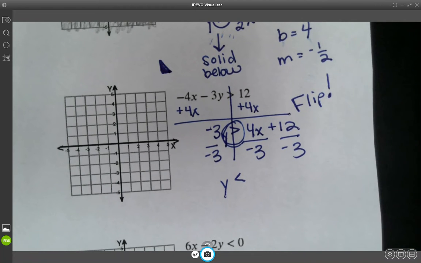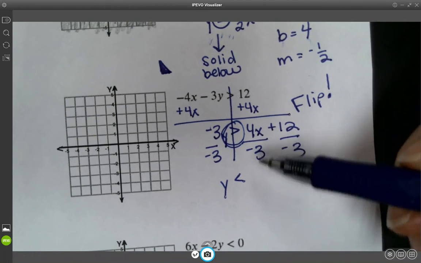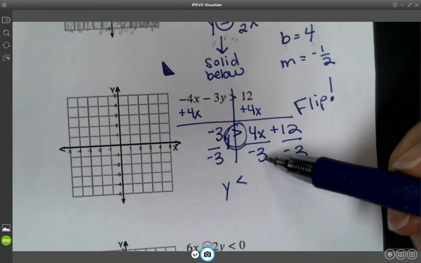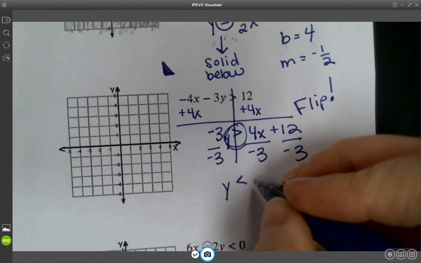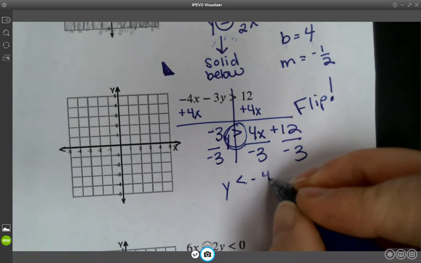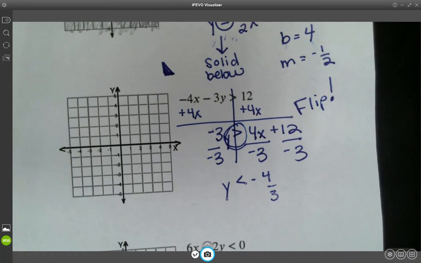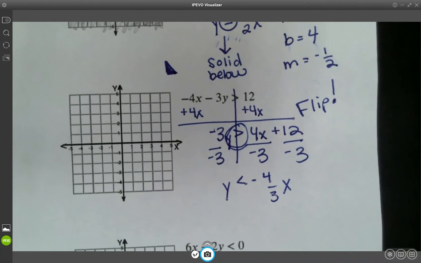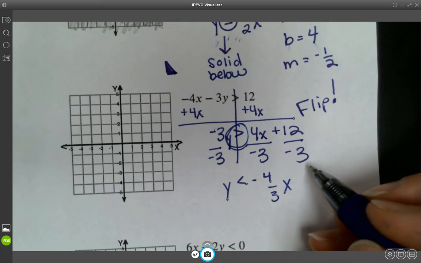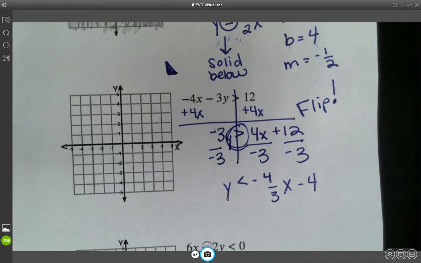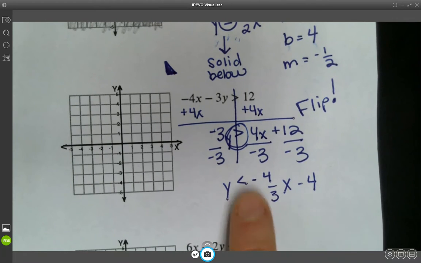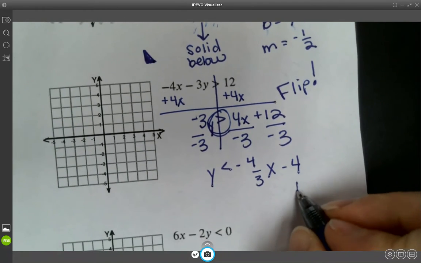But with negatives, it can be confusing knowing where the negative belongs. If it's on the bottom or if it's on the top, it could just be pulled out front of the fraction, like that. So it's negative 4 over 3x, because that doesn't reduce. And then 12 divided by a negative 3 is a negative 4. So don't forget that we flipped the sign. If you don't flip the sign, it'll be a fake. It's not going to be true anymore. So flip that.